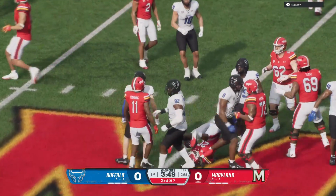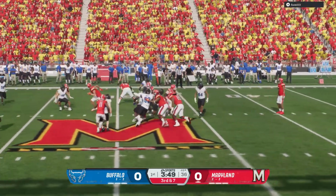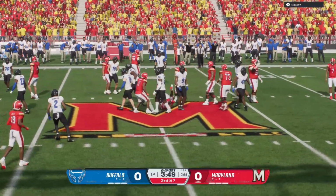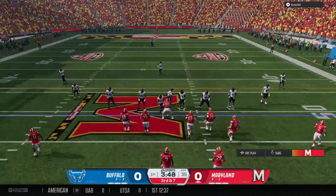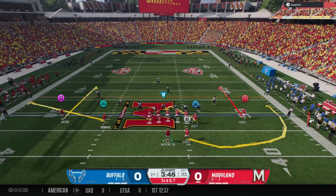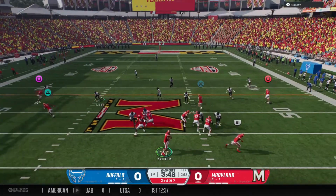And, man, the big fellas up front, they don't get a lot of credit. They don't get talked about a lot unless it's negative, but they're the big component, man. They've got to get some push, to get some running lanes, get this running game going. They're the ones that make it go. They've got to come up with a big play on this 3rd and long. Back to pass, it's Washington.